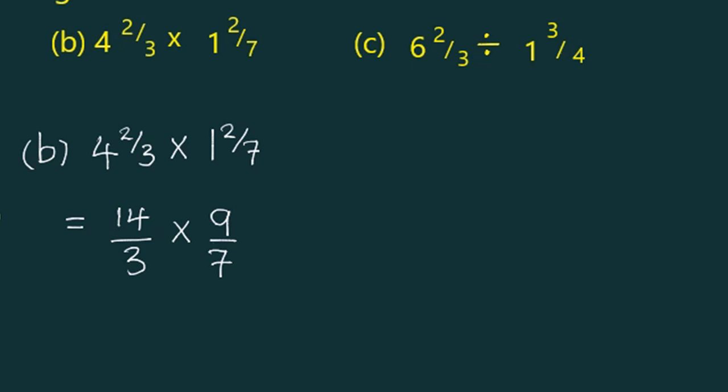Now I look for factors of the numerators and denominators. If I divide 3 into 3, I get 1, and 3 into 9 gives me 3. So the common factor between the denominator and numerator, 3 and 9, was 3. Dividing, I get 1 and 3. I'm also seeing here that 7 is divisible into 7 and also into 14, getting 2. So the numerator will be 2 times 3, which is 6, and on the denominator we still have 1, so our answer comes out as 6.